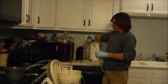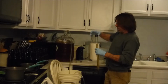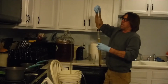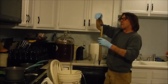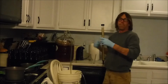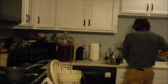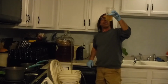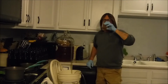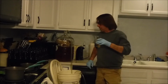Get a sample on that gravity reading. It should be 1.010. Let's see what we got here. Looking the same, 1.010. Get a taste of that. A little cloudy. Corn and hops. I like it. That's good. That's gonna be real good cold.